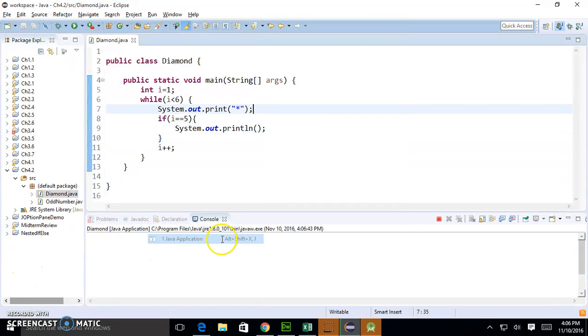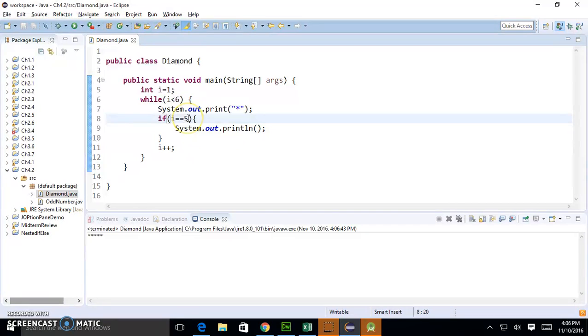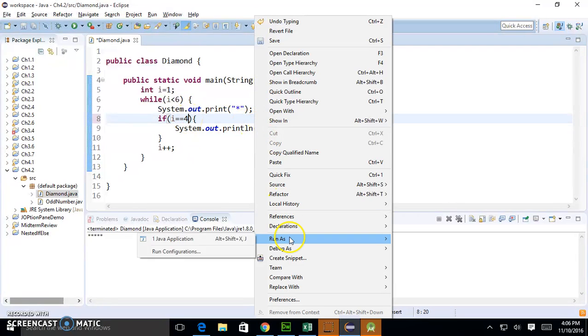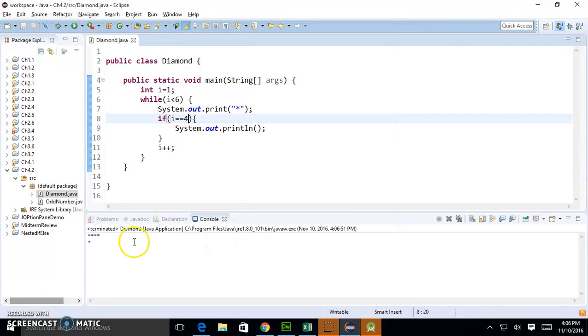So run this. Then if it's pretty much at the end already, equals 4, just go to the next line, right?